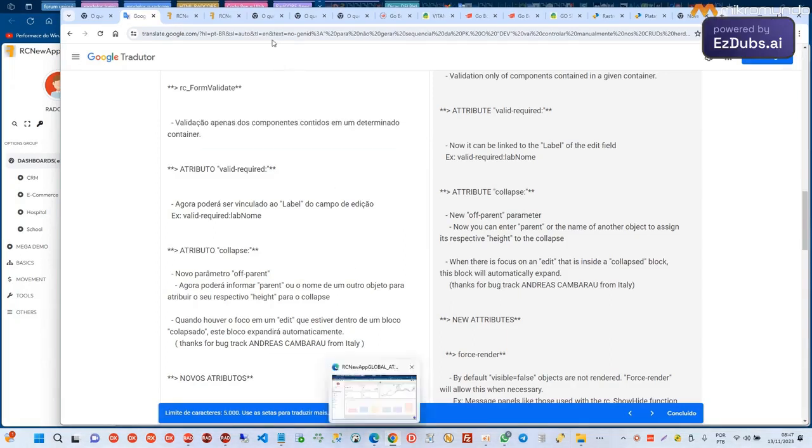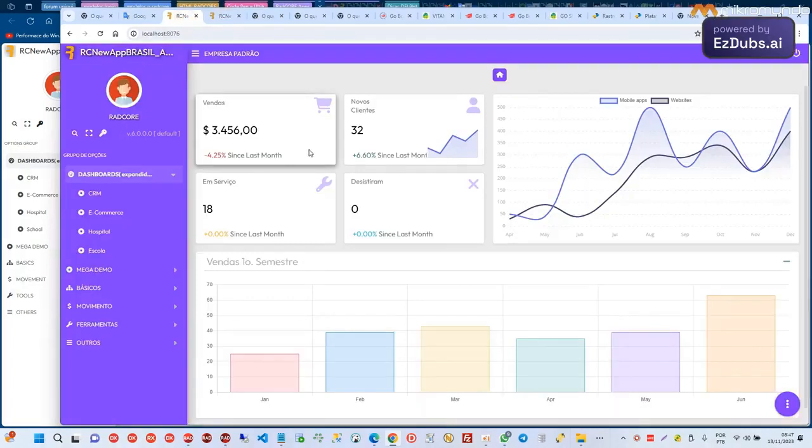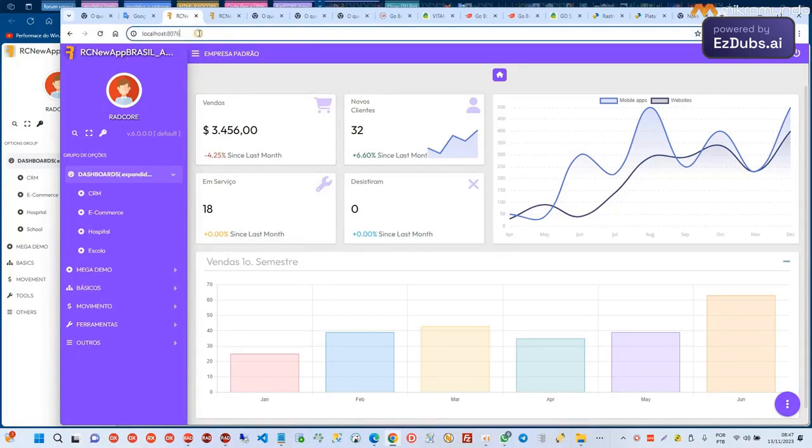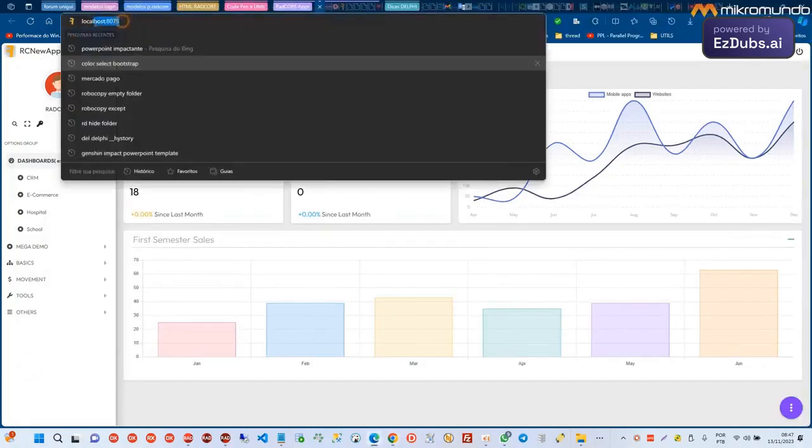Let's open up the RadCORE here. I left it in our last video. We have the version using the Indigo theme, and I decided to create the Brazil version. I changed its port, which is 8076, and I kept our global version at 8075.